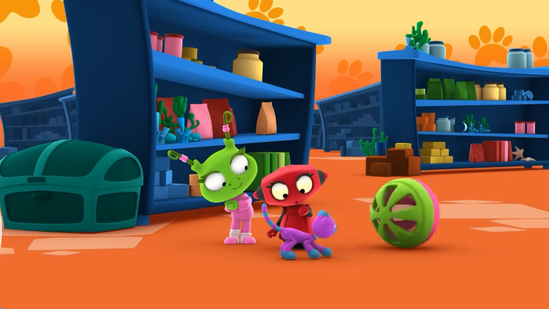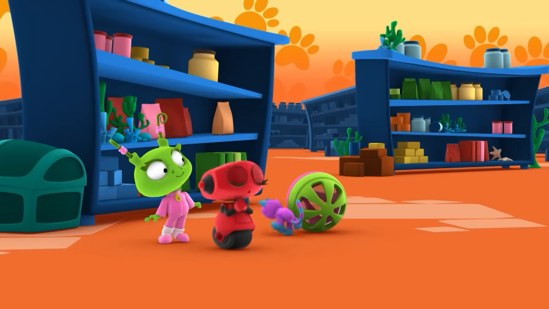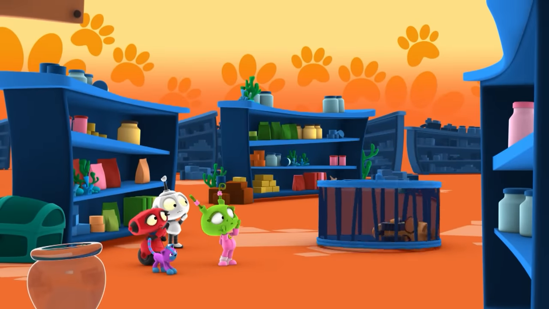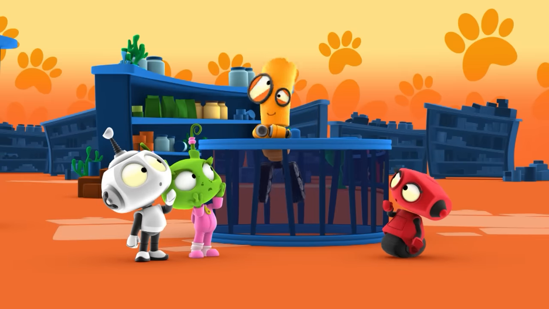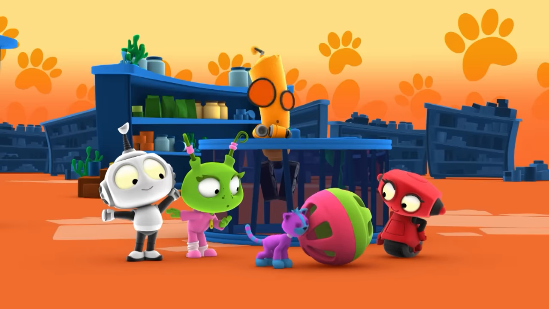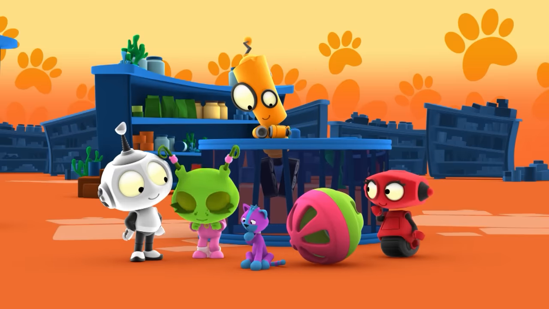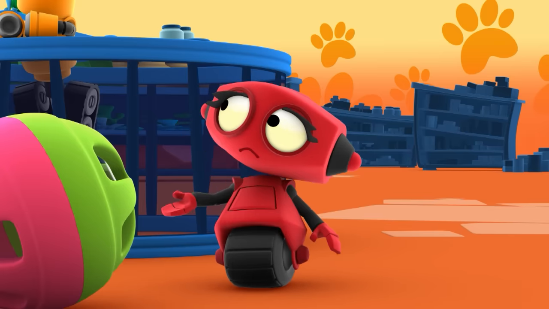It's Violet! Violet really saved us. And she found a great toy. That's it. That's what Violet wanted. A toy. We really should fix that hamster wheel.